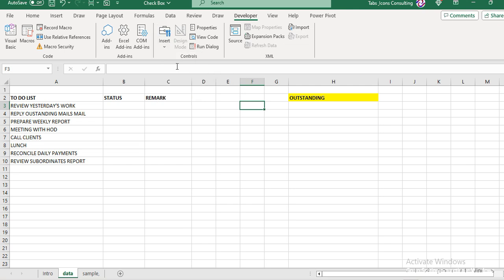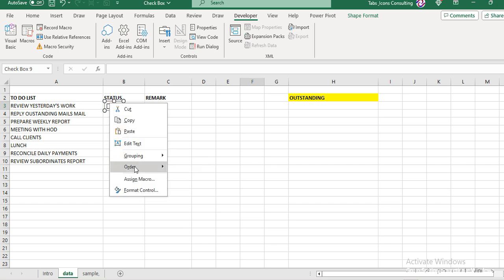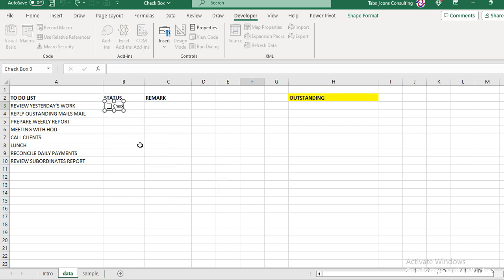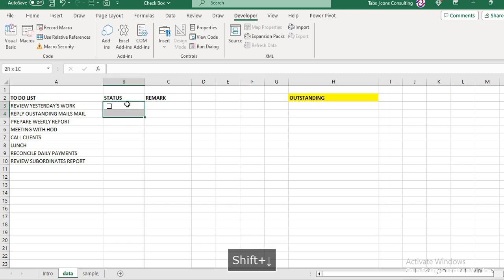So I click here, come down to status, I draw a little icon there, and that's the checkbox. So what I'm going to do is take out the default writing there, which is the word checkbox. Now I need to copy this one straight to all the items I have assigned to achieve today.